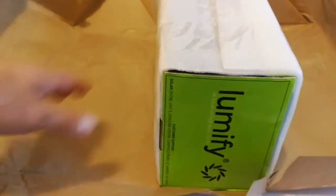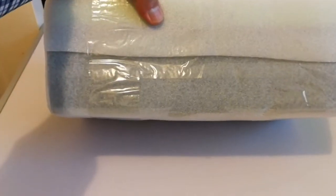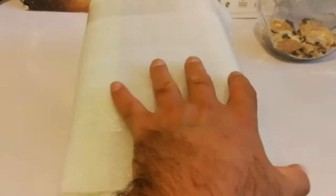Interesting. Oh, nice packaging. Then come to this. I have to open it. Let me see. That's interesting. What it can be? It's quite large. Okay, there is only one way to find. Okie doke. Let's see what is inside.